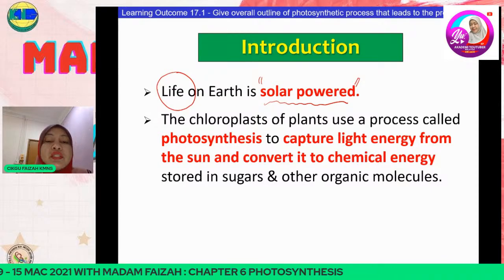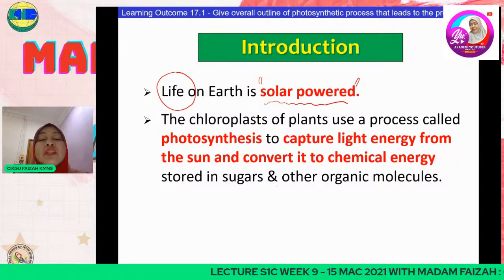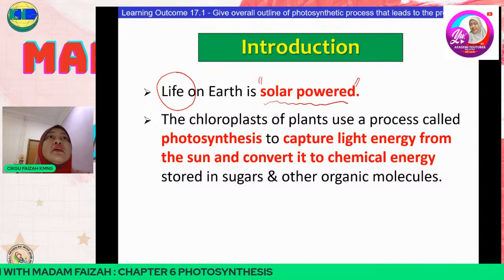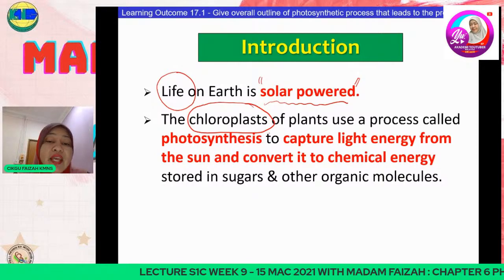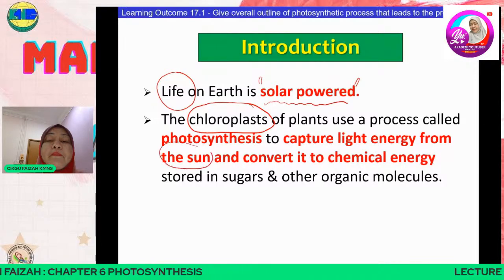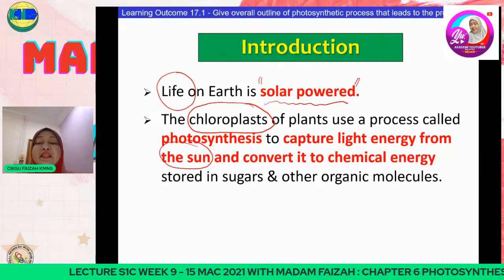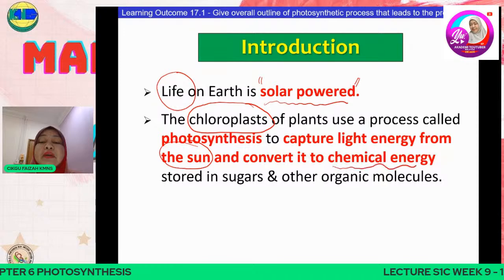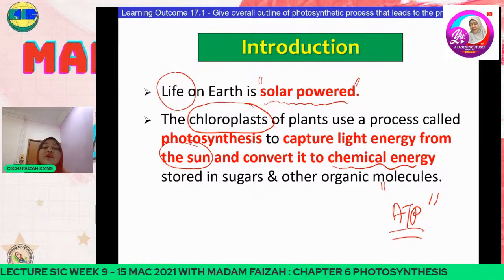When talking about photosynthesis, another organelle: if the teacher mentions cellular respiration, the hero organelle that you need to know the structure of, from chapter 2 last semester, is the mitochondria. But for photosynthesis, another priceless organelle is the chloroplast. This chloroplast is able to capture the light energy from the sun. We are going to explore this organelle to understand better the synthesis of organic material from inorganic material and convert it to ATP. When the teacher mentions ATP, everyone already knows; in chapter 5 we learned the details of the formation of ATP.